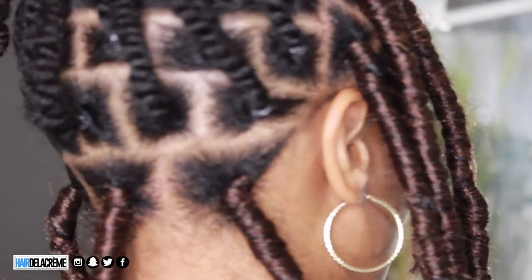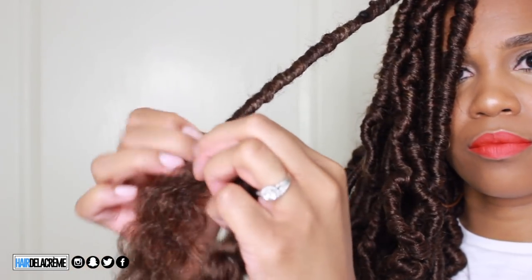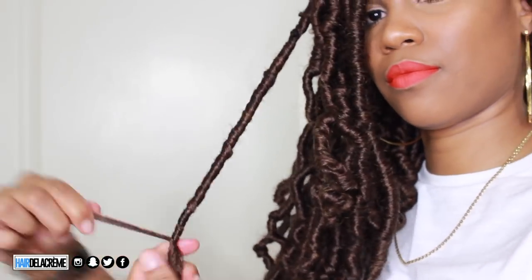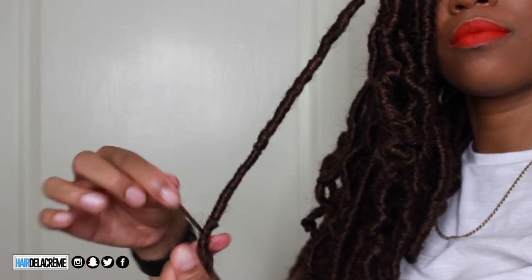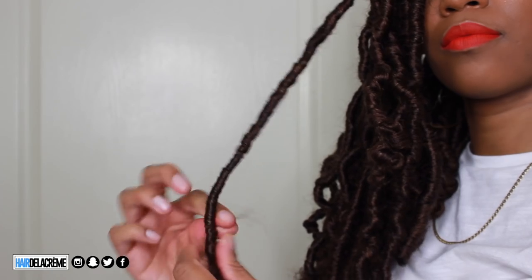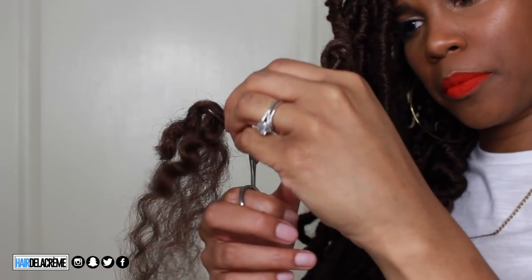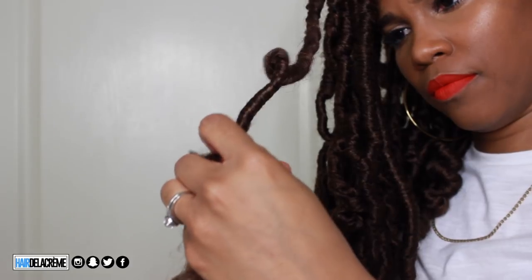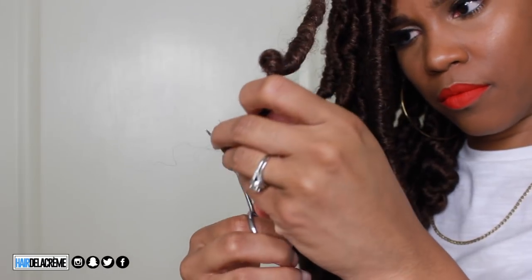I'm going to show you how it looks wrapping on the bottom. In this clip I was done, but one of the locs came out so I have to rewrap it — now I get to show you how it looks at the end. Since the hair is a little chunky, I wrap it down, then split the Marley hair in half to make it a little thinner. I go down, and when I feel like I'm ready to go up, I wrap it back up. That's how you seal the ends — just keep wrapping until you can't wrap it anymore, then cut off the excess hair.